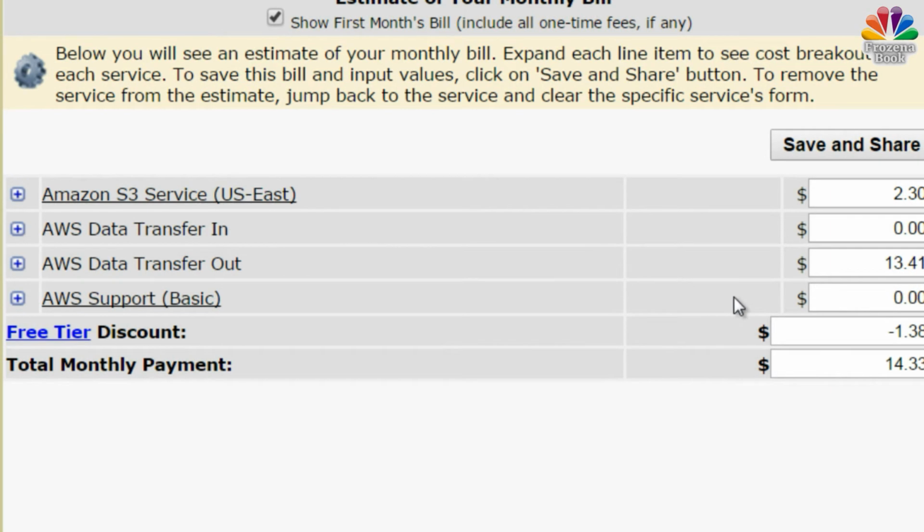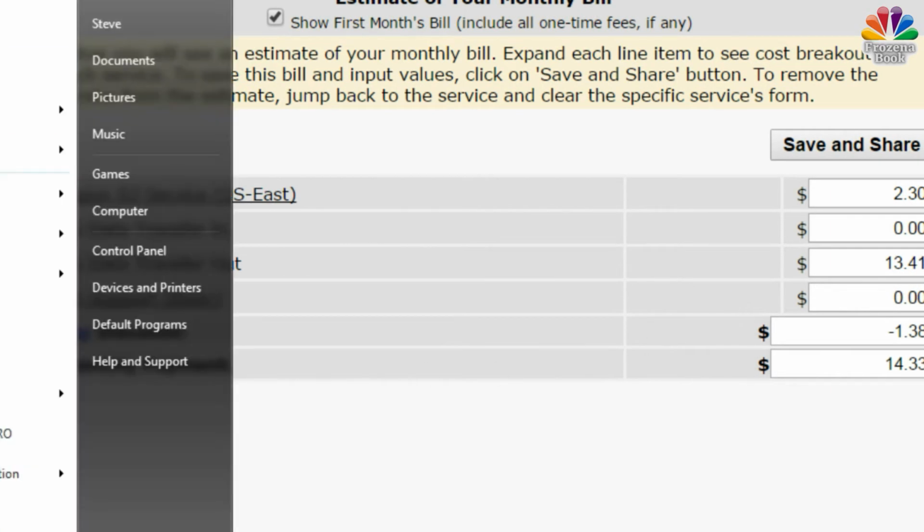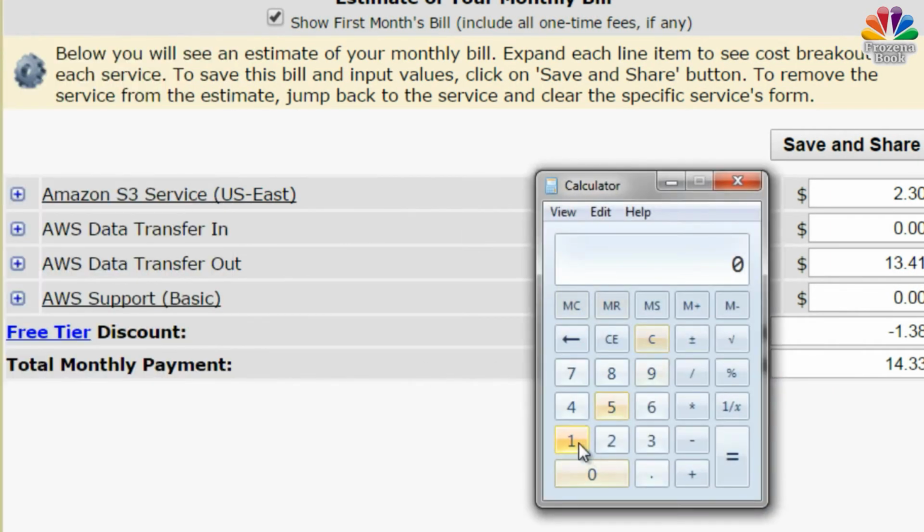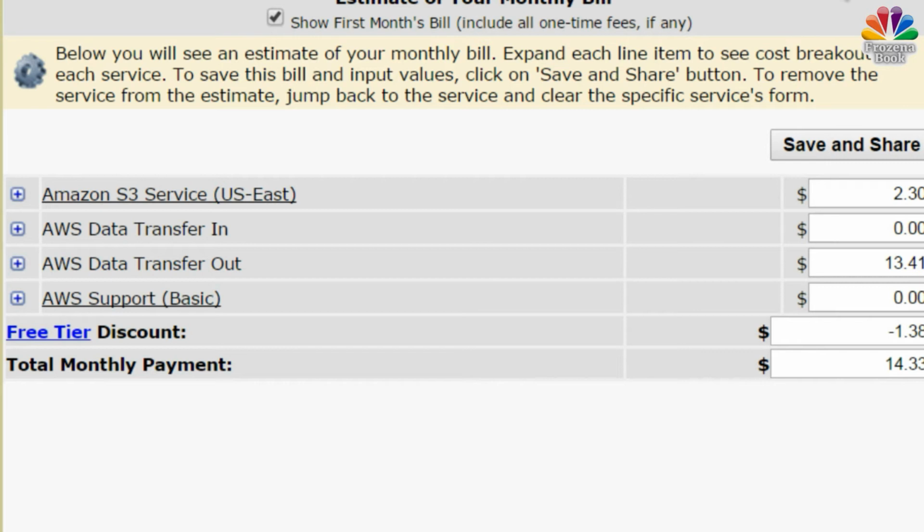So a $14 monthly bill, times 12, we'll just do 15. It's about $180. So that is a lot better, and considerably, it's a lot faster compared to web hosting companies.